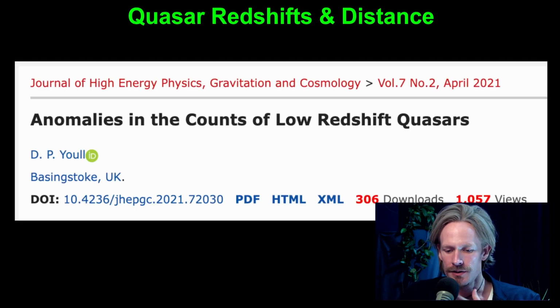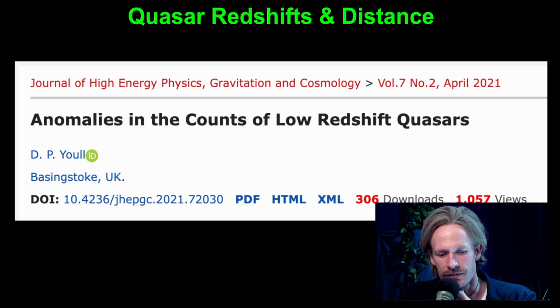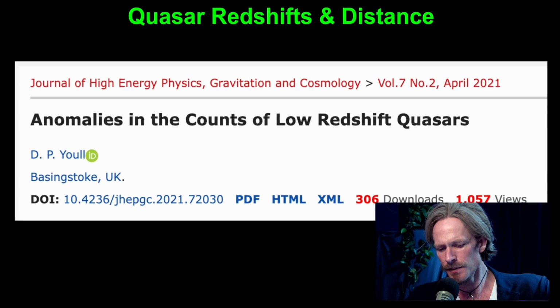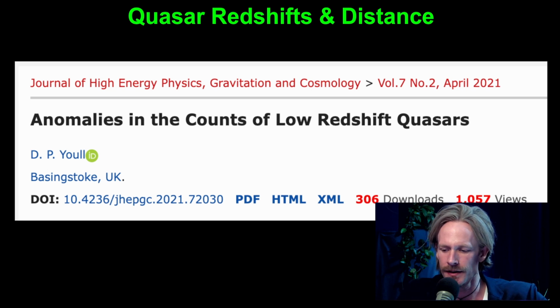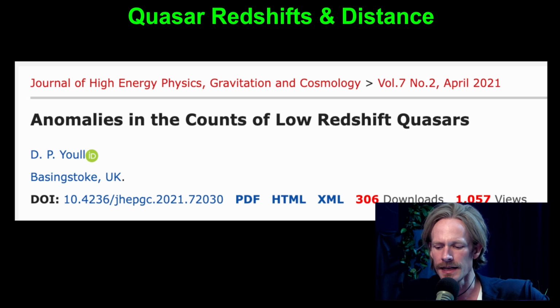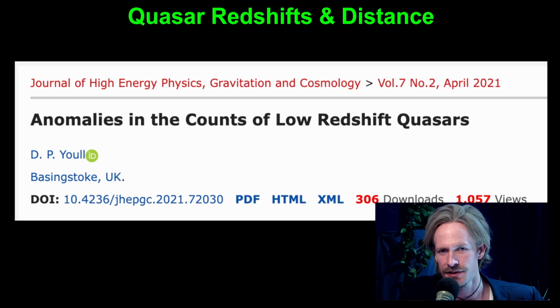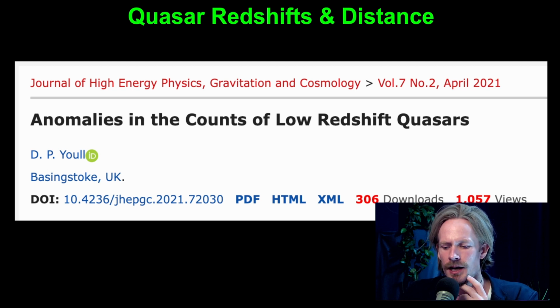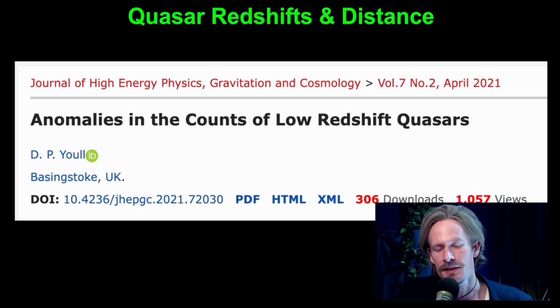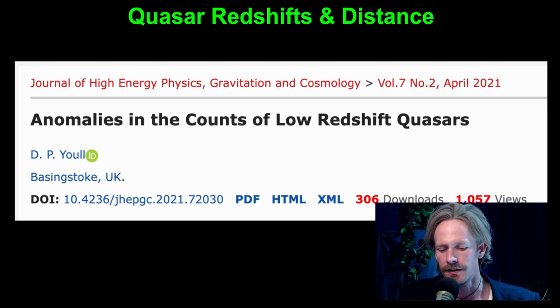Another paper I wanted you guys to check out, if any of you are interested in following up on this. It's called Anomalies in the Counts of Low Redshift Quasars. This one points out an interesting point. There are some galaxies that actually appear to have some inherent blue shift alongside their redshift. So some of the different atoms, right? Some of the different spectral lines, those particular frequencies, are actually shifted towards the blue, which is really strange. And the thought is that this could, in some sense, be confusing the distance ladder as well.